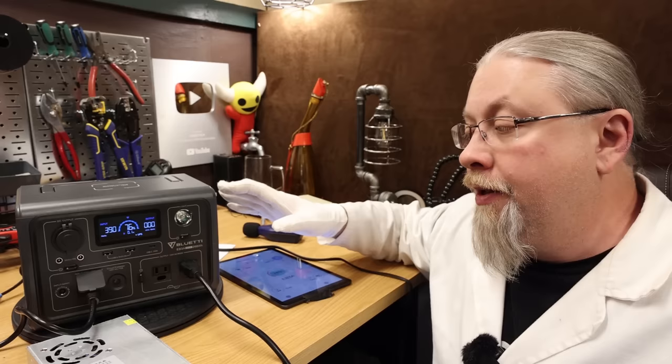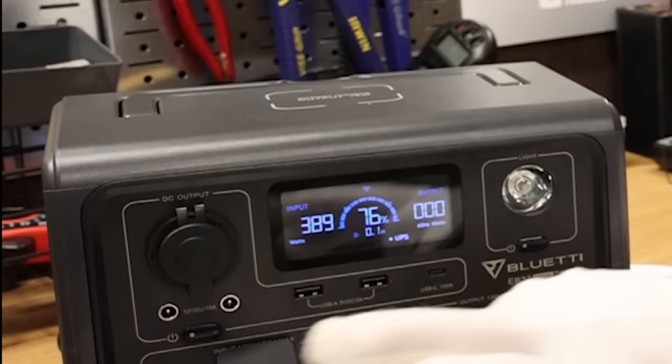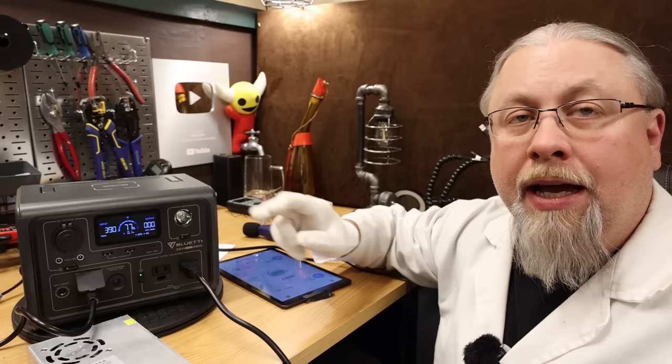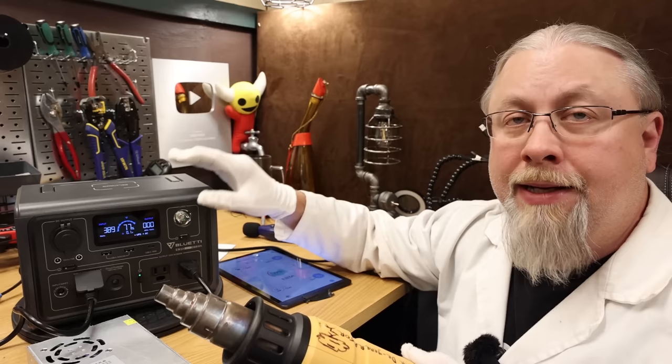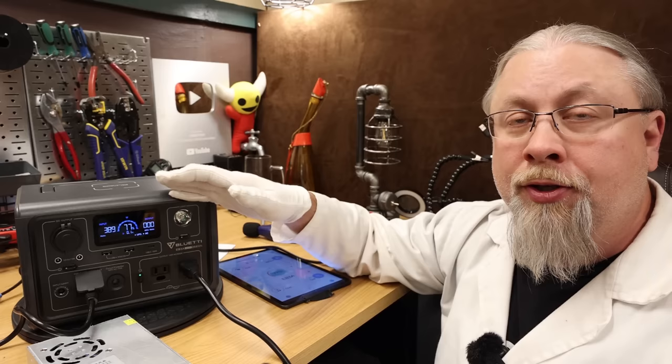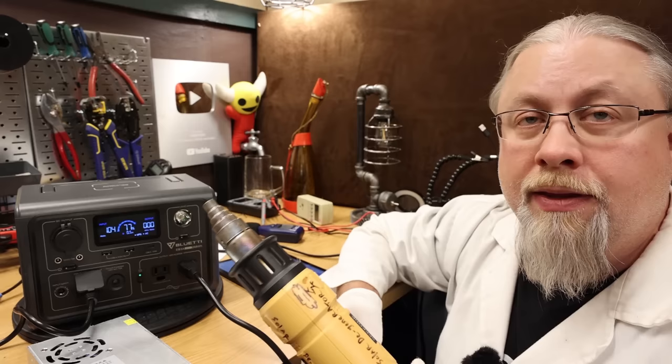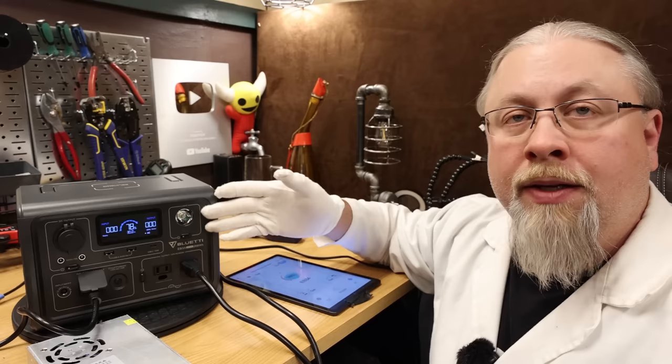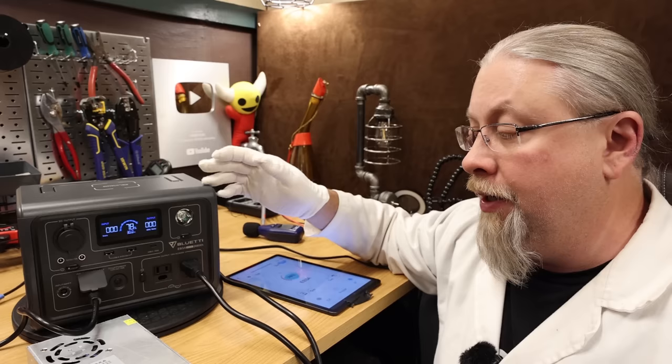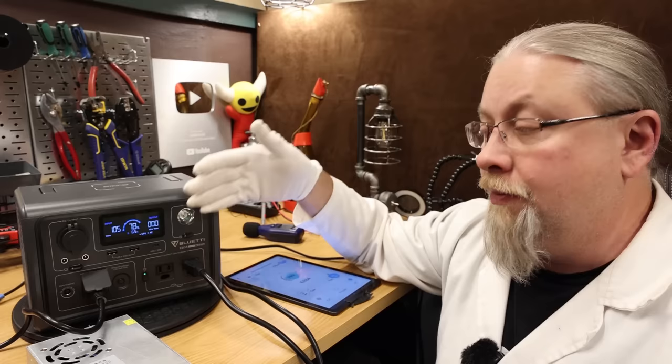The EB3A operates a rudimentary UPS mode. There's no programming or nothing involved, it's just on. When you plug this into AC wall power, you'll see on the screen it says UPS. As soon as you turn the inverter on, now all loads are being powered from your wall power, not from the battery. So it's bypassing the battery. It's still going to charge the battery if you're plugged into the wall and it's not fully charged, but loads are actually being run through the wall power. This will support appliances up to 600 watts in UPS mode. Whenever you turn the inverter on, you'll hear the click. That's a true UPS relay.